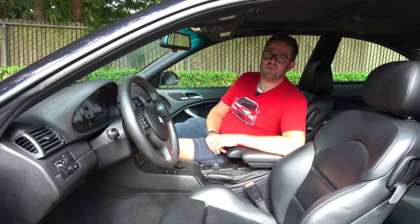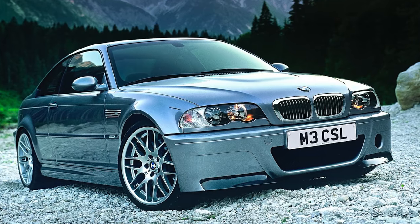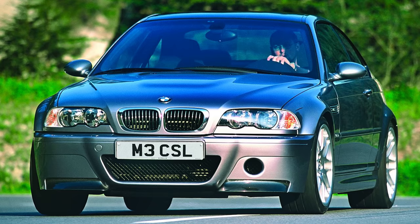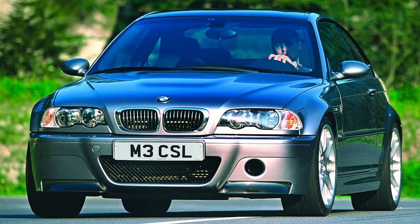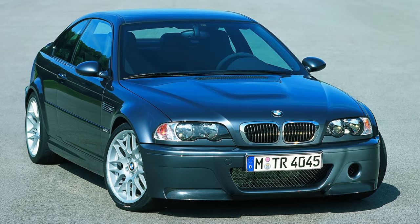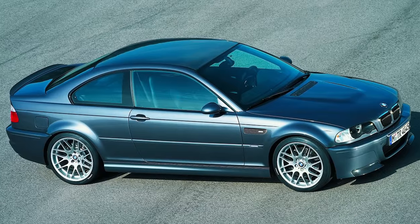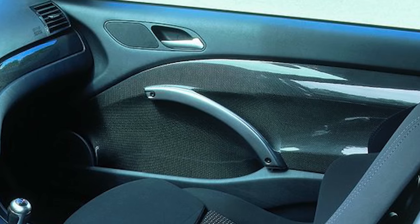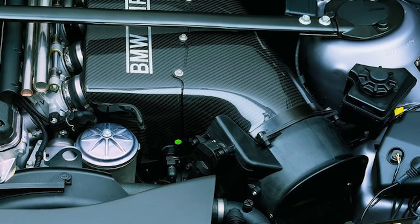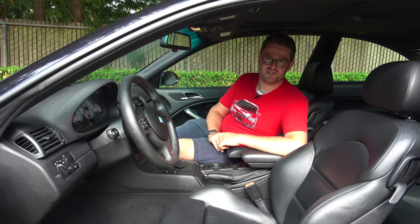One more variant I wanted to briefly discuss is the CSL — the limited production lightweight version of the E46 M3, which was never sold in the United States, only in Europe. The most notable thing about the CSL was its exercise in extreme lightweight construction: BMW began using CFRP (carbon fiber reinforced polymers) extensively. The roof was carbon fiber, various body panels were carbon fiber, the door inserts were carbon fiber, and the famous intake developed for that car was also carbon fiber. The US never got a limited edition E46 M3, but to me that's okay because the standard E46 M3 is still an excellent car to drive.